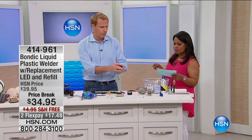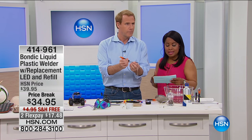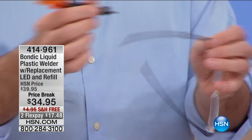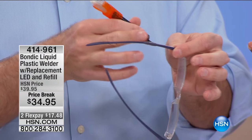So it could be wood, it could be metal, it could be glass, it could be plastic. You'll literally be able to weld with liquid in a matter of seconds. Yeah, here's a good example. Oh, this is great. Expensive reading glasses, yes.